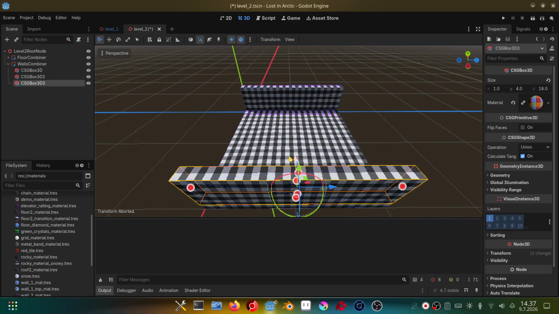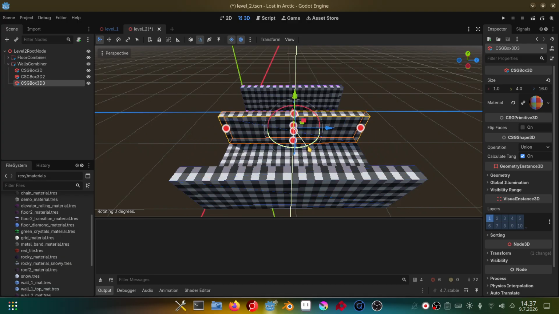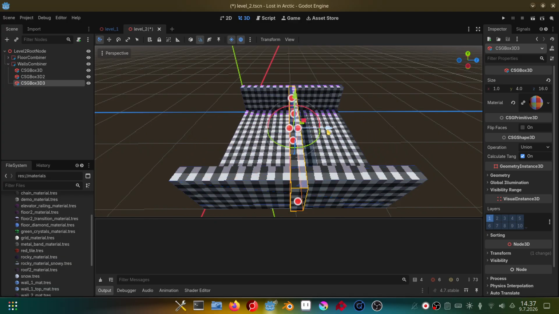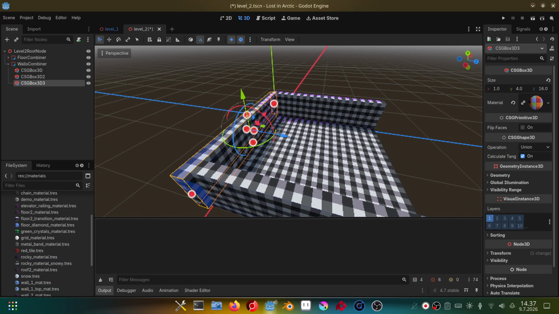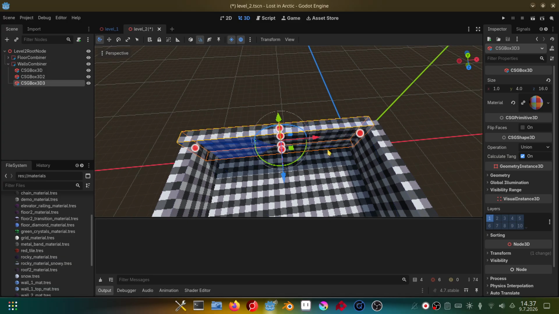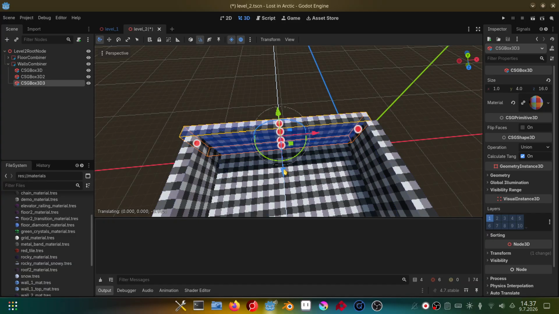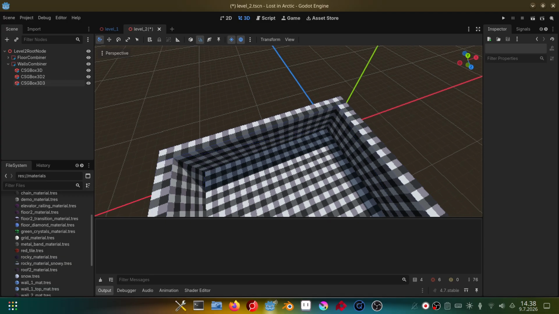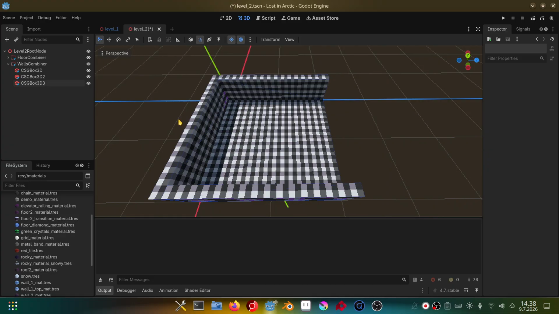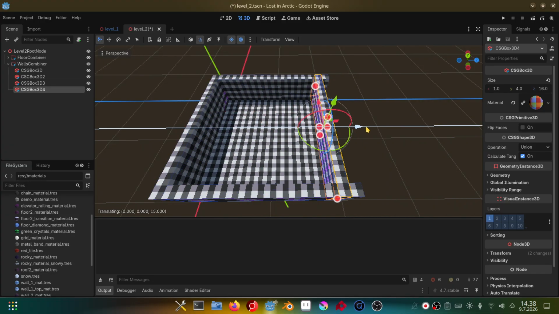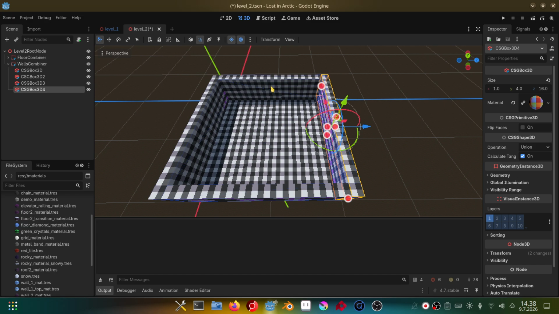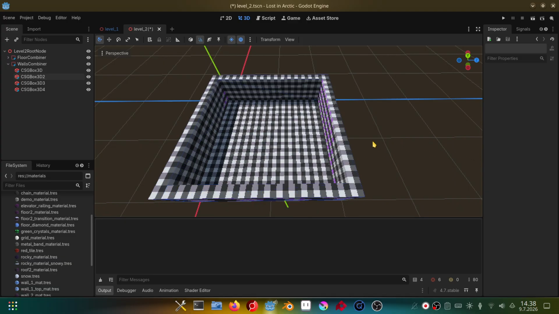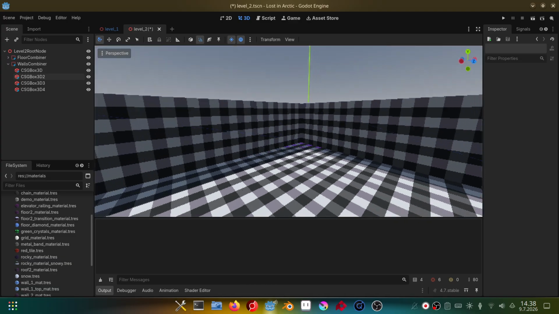No, that's wrong. Here, this is what I want to grab. Yeah, let's rotate it a little bit. Nice and even there. Like so. There we have a square room now. Woohoo!